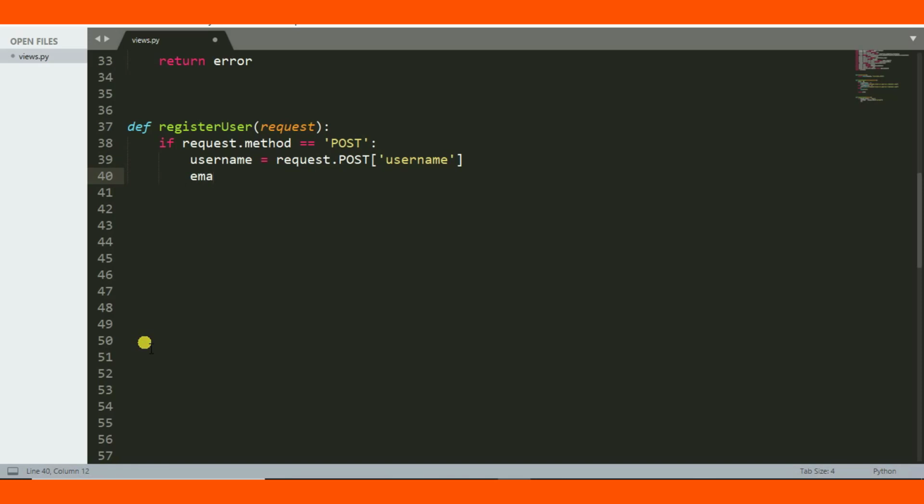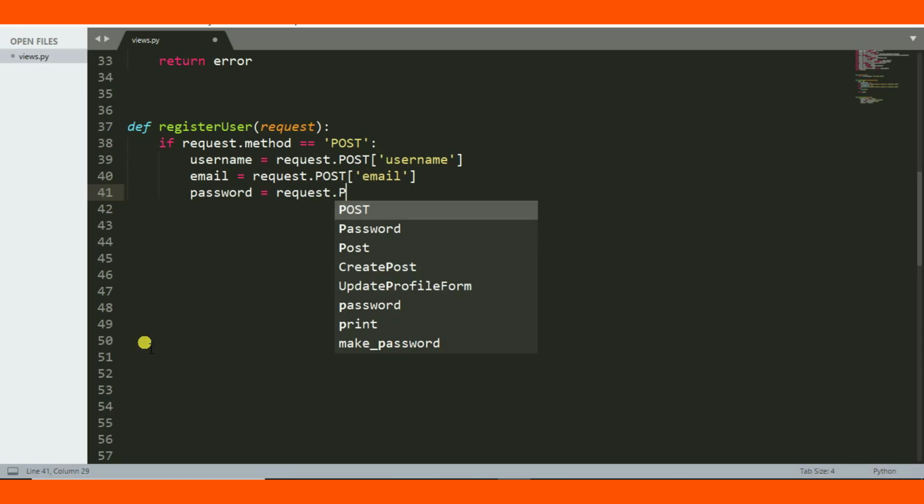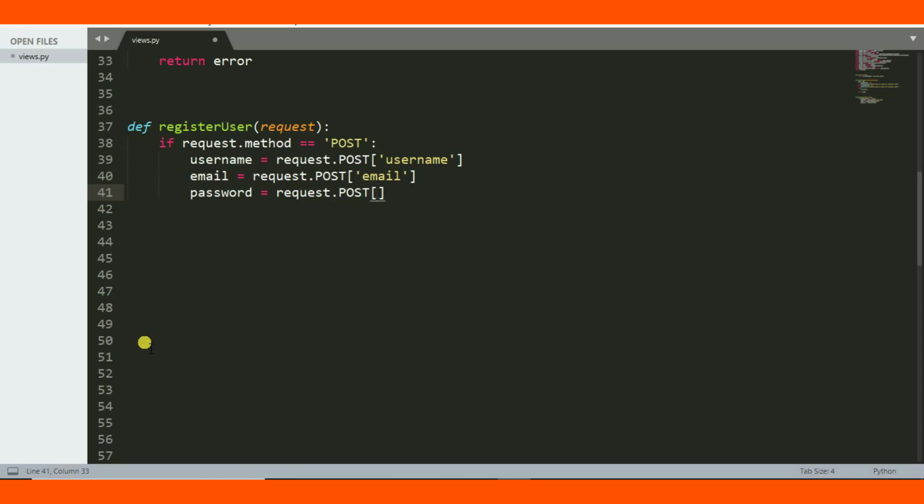Then email, I need to collect email, request.POST bracket, then email. After taking email, I need to get the password from the user. So password is equal to request.POST, then a square bracket, password. Then another thing I need to do, I need to hash the password.